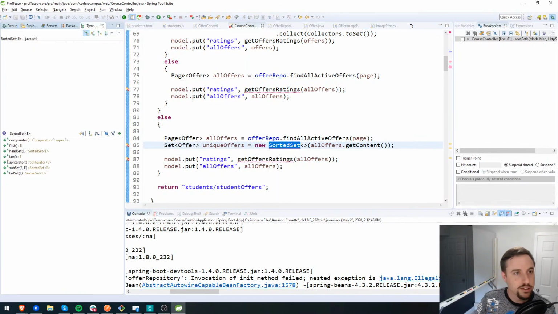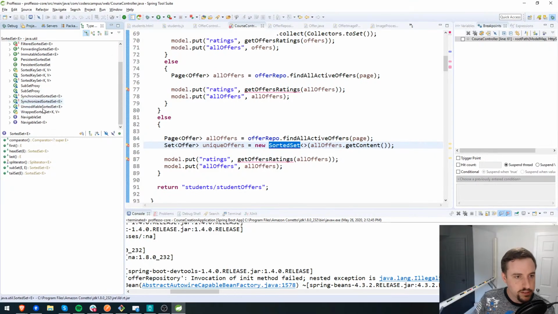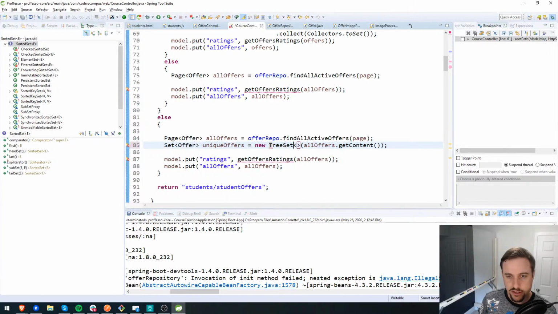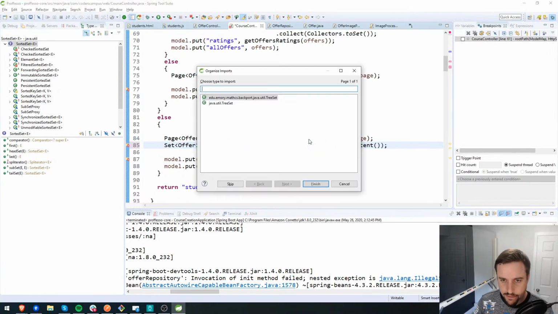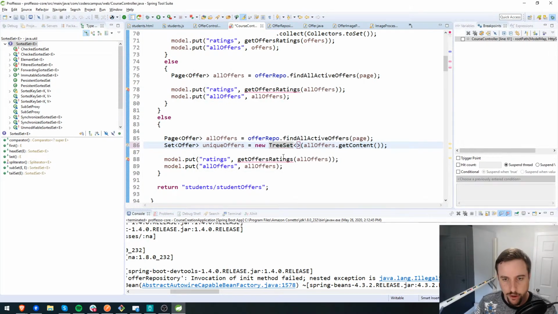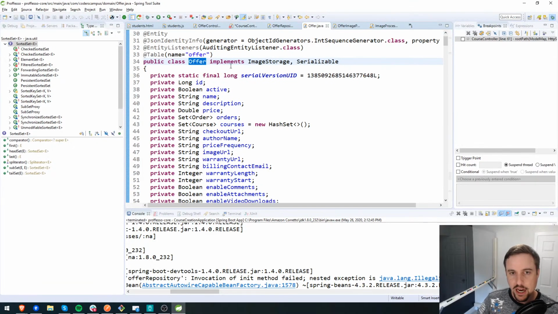I need to see what I use. Persistent sorted set, element set. I guess it's a TreeSet is what I use. Let's try that, because a TreeSet maintains order. I think the offer implements Comparable. No, it doesn't. I guess I don't have these sorted, so it doesn't matter anyway.